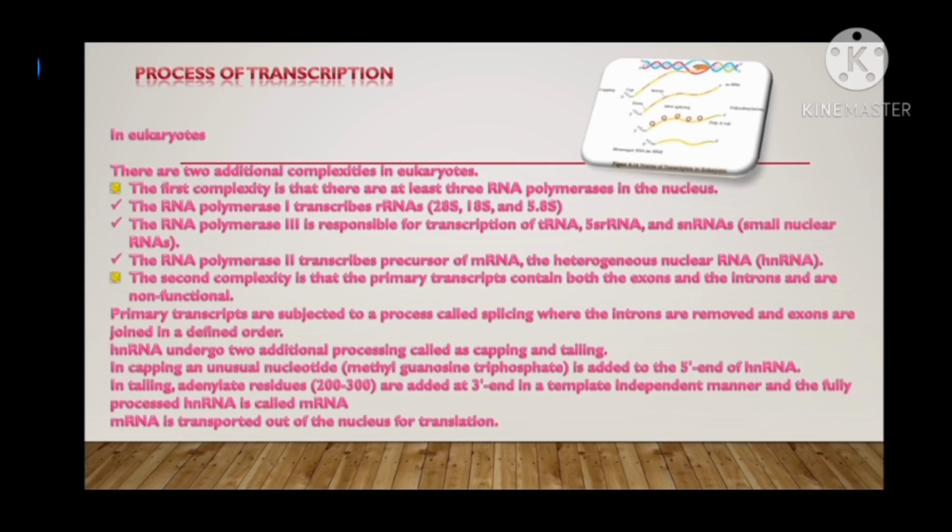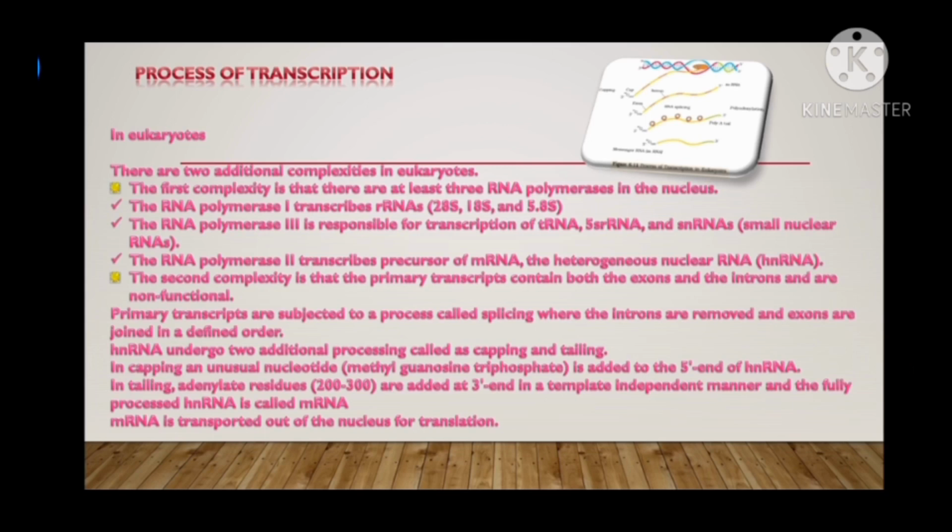Now children, what do we mean by capping? What is this capping actually? Children, this ensures protection to the transcript. Now this is the initial mRNA, and it has very important sequences which are going to decide the sequence of amino acids, and that is how it is going to help in protein synthesis. So this information in the mRNA is extremely important, so it needs to be protected, right? So what is capping actually? The cap is formed by methyl guanosine triphosphate, right? So methyl guanosine triphosphate is added at the 5' end.